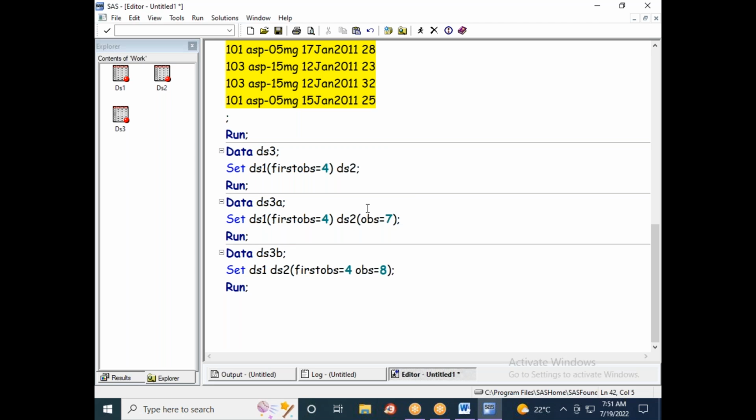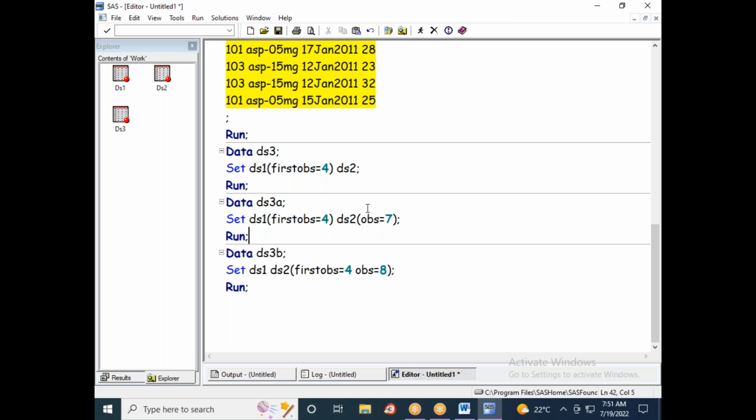DS3A will get how many? DS1 gets 14 observations? DS1, how many observations do you get? DS2, how many?